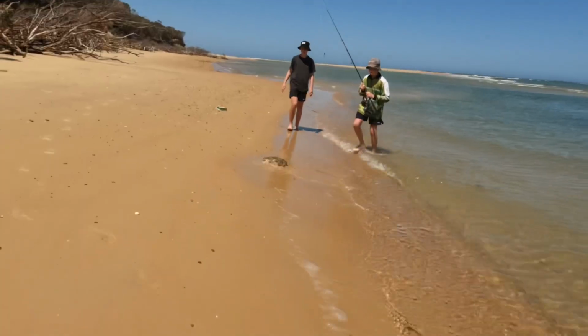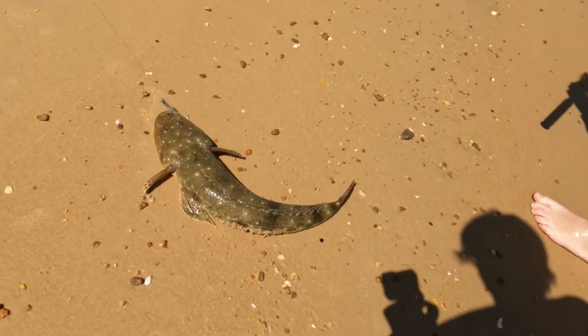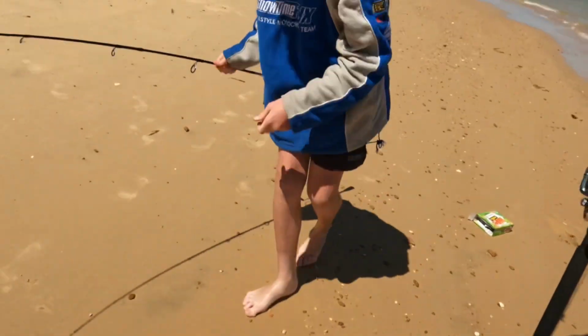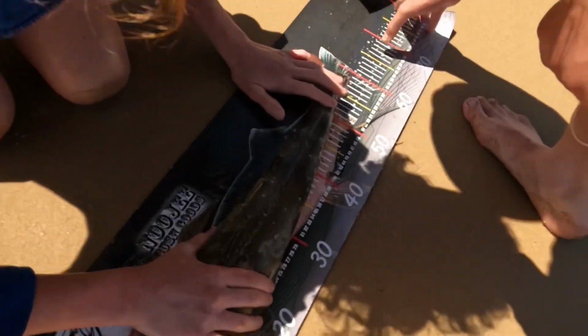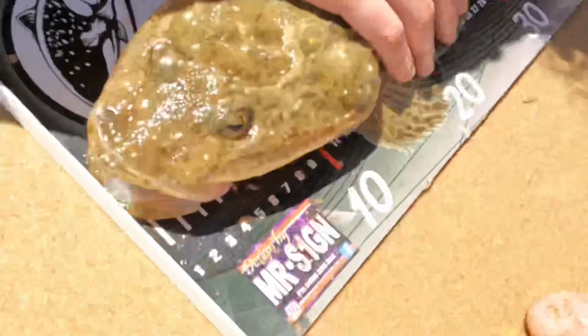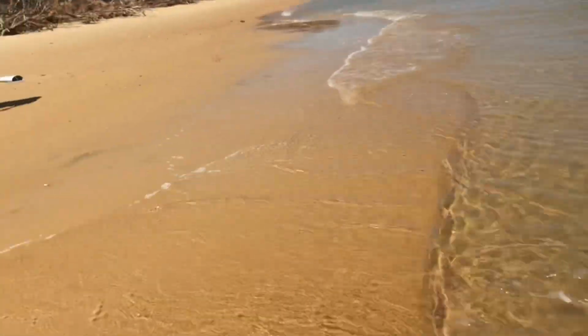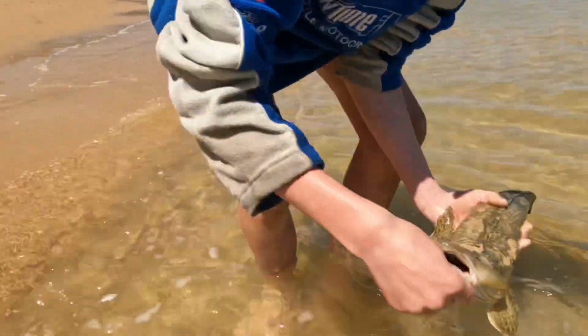Whoa! Biggest of the day. 54, 55. That's 58.5. 59. Biggest of the day.